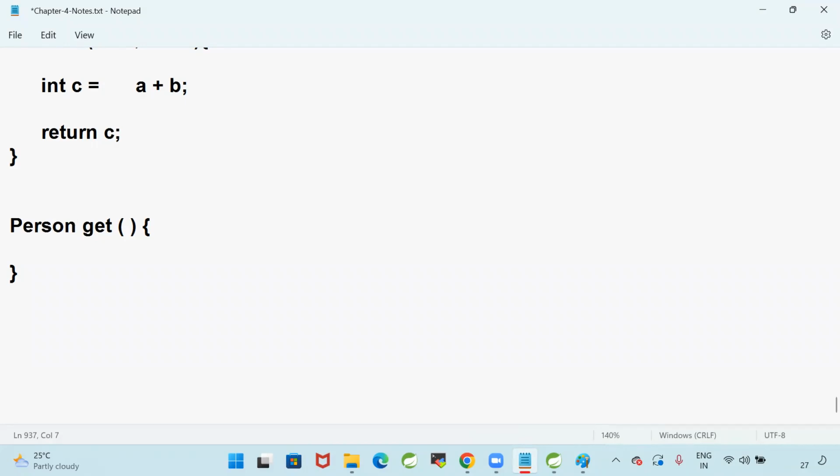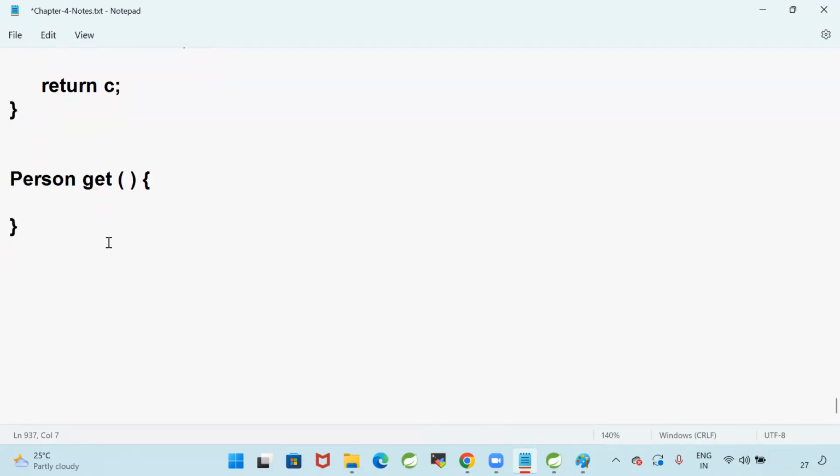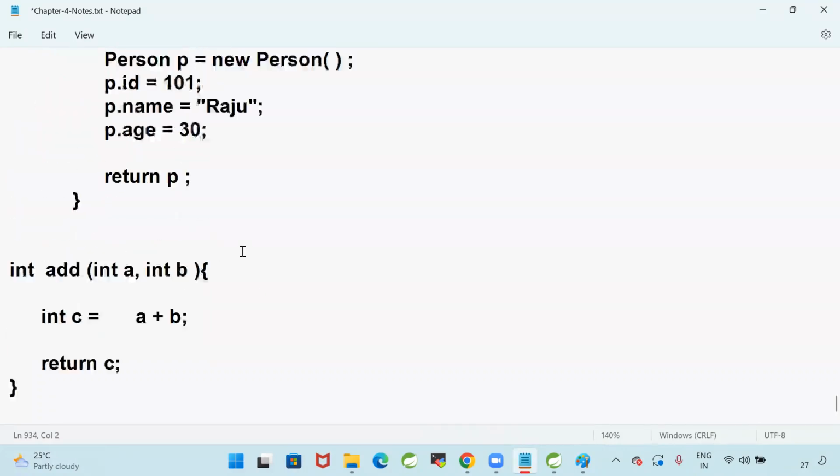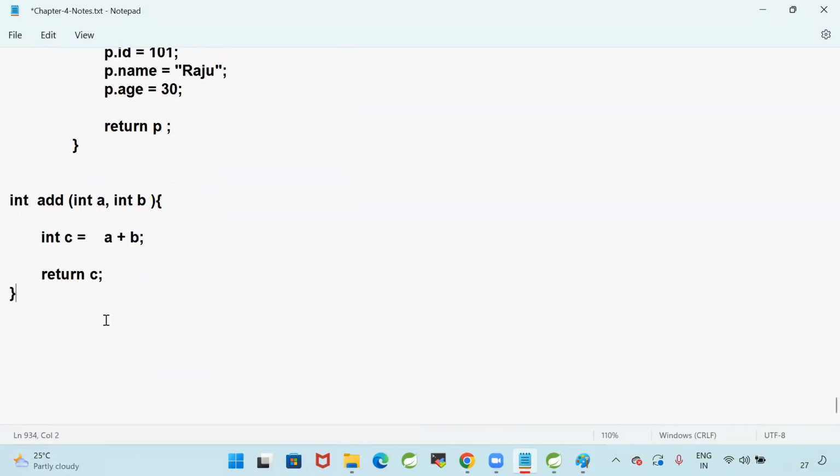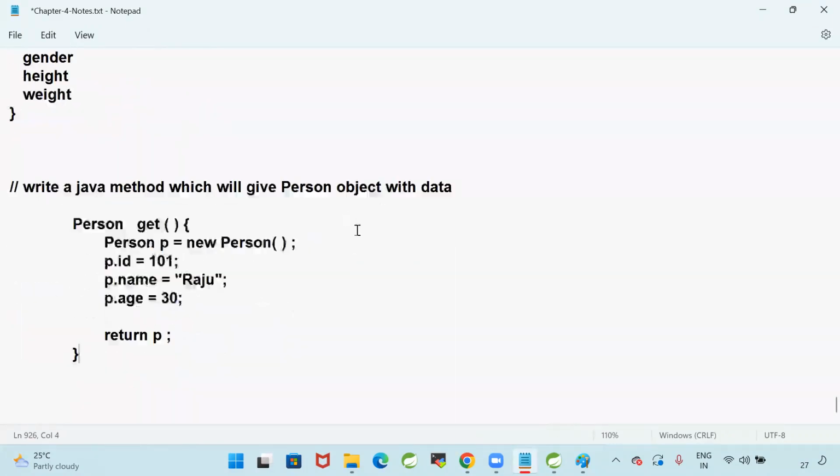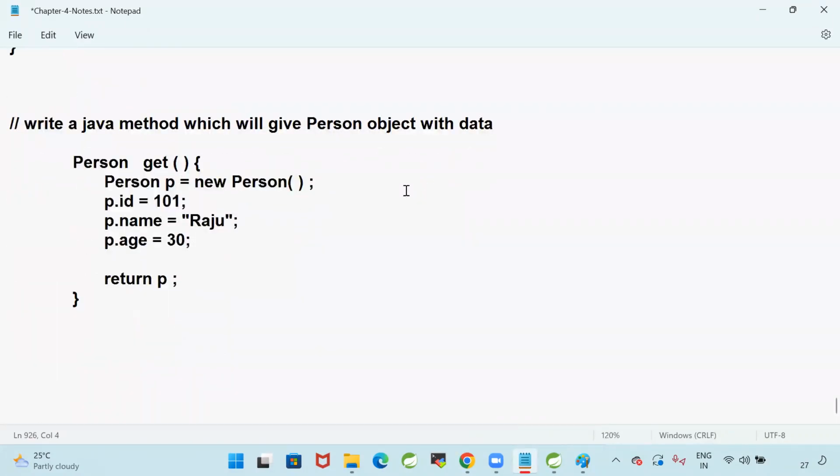Look at that: a Person object. Understand? So when to take object as a return type? When we have multiple values to return from the method, then take object as a return type.